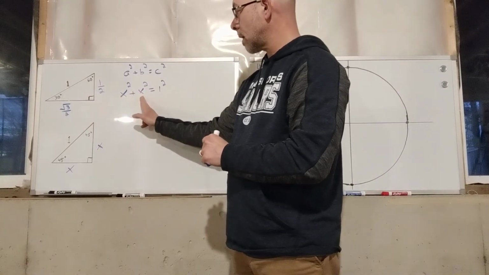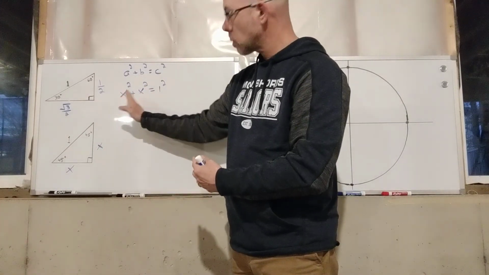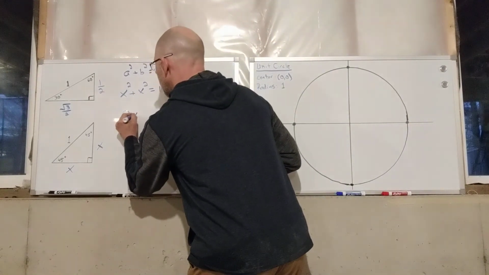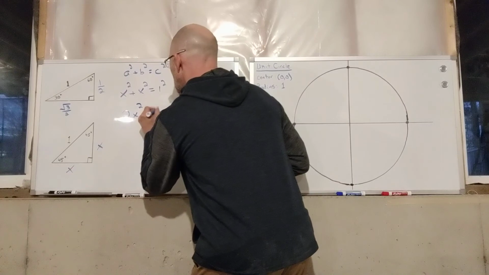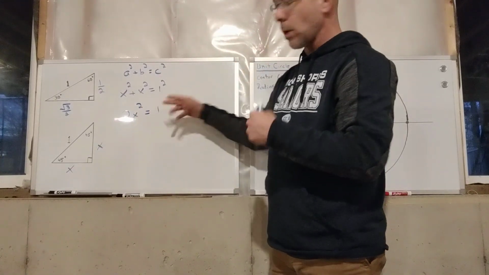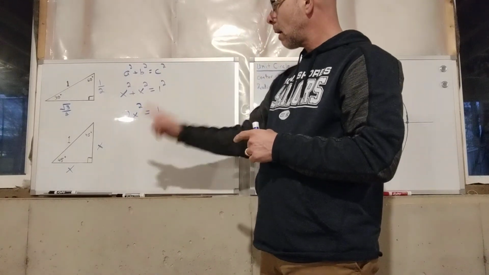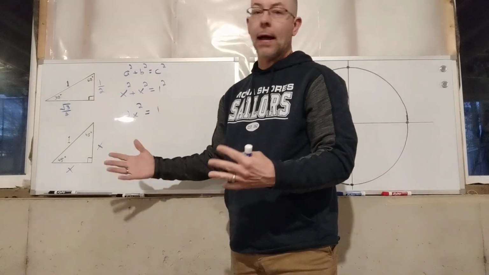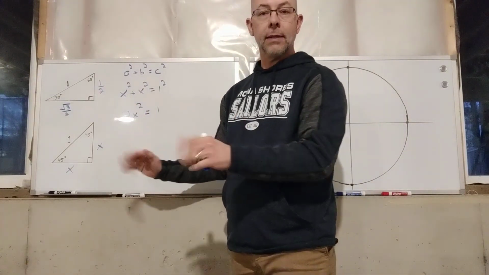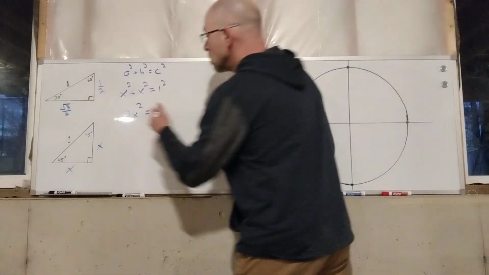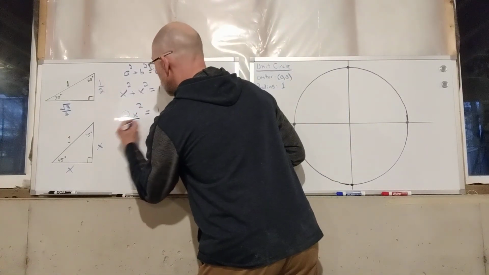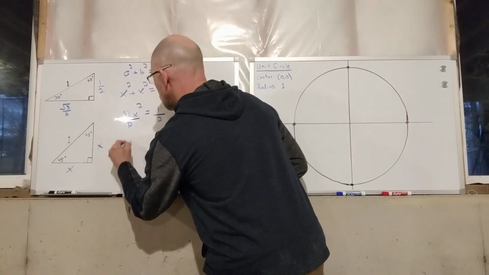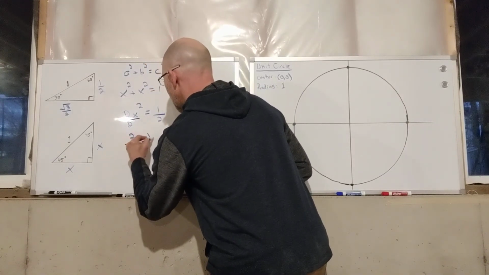Now, be very careful here, people. X squared plus x squared, that's like terms. That's like 1x squared plus 1x squared. So that's 2x squared equals 1, because 1 squared is 1. Now, we're in the process of solving for x, and the same rules apply. I don't want decimals. I want exact answers only here, okay? So I'm going to divide by 2, which gets me x squared equals 1/2.